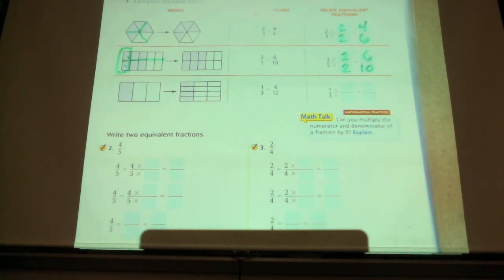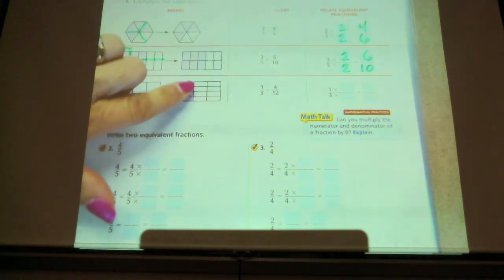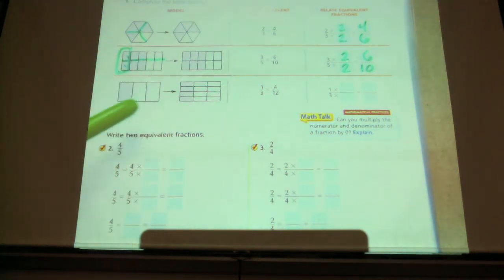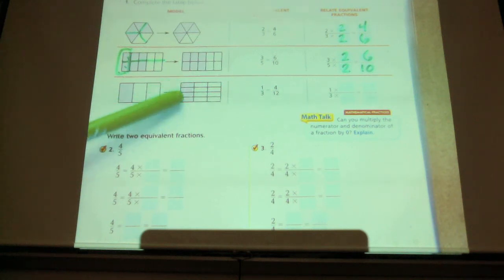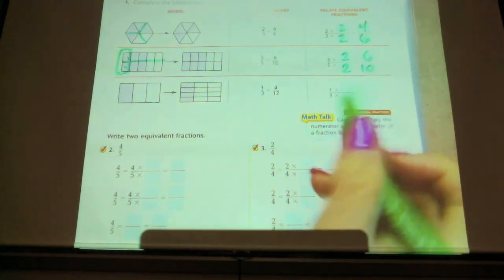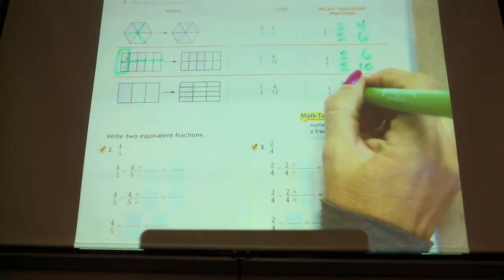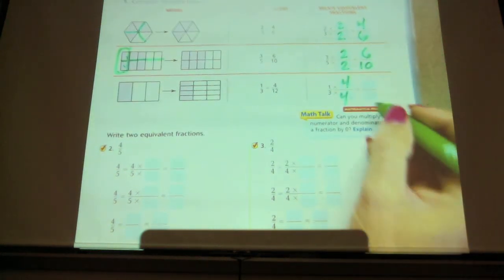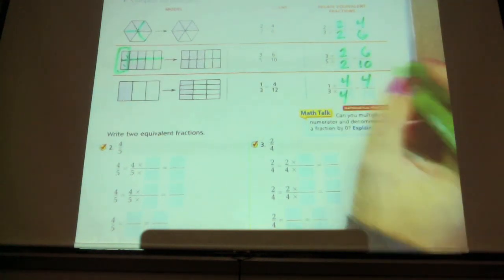All right, do the next one on your own. Think about, you've now cut your piece of paper. You have a strip of purple paper. You've basically cut it into some parts now. How many parts did you cut? Think of just the purple part to help you. This one little purple piece, how many pieces did you cut it into, class? 4. We cut it into 4 pieces, so I'm going to multiply by 4. 1 times 4 equals? 4. And 3 times 4 equals? 12.